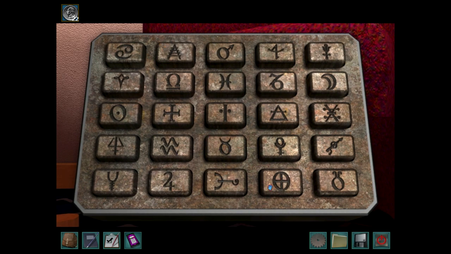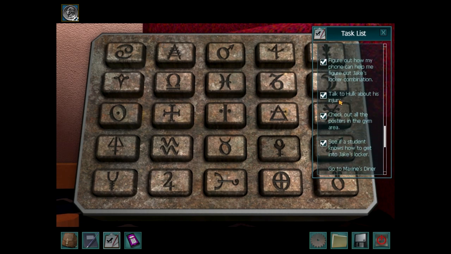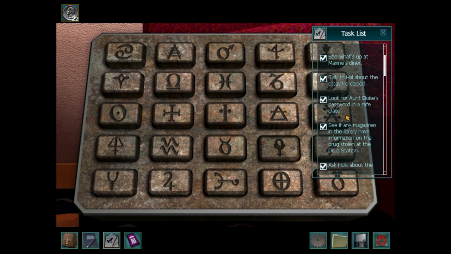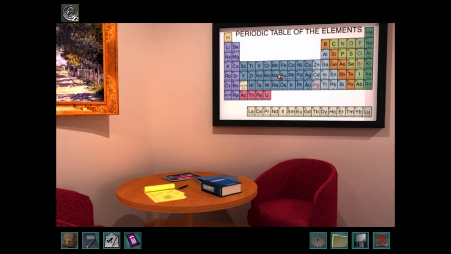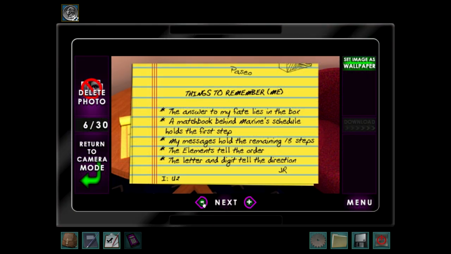And on the matchbook, it was this one. Wait. Okay, so I just have to figure out the symbols, maybe? Let's look at the table of elements here. I don't even know what it's supposed to start with, though. The elements tell the order. A letter and digit tell the direction.